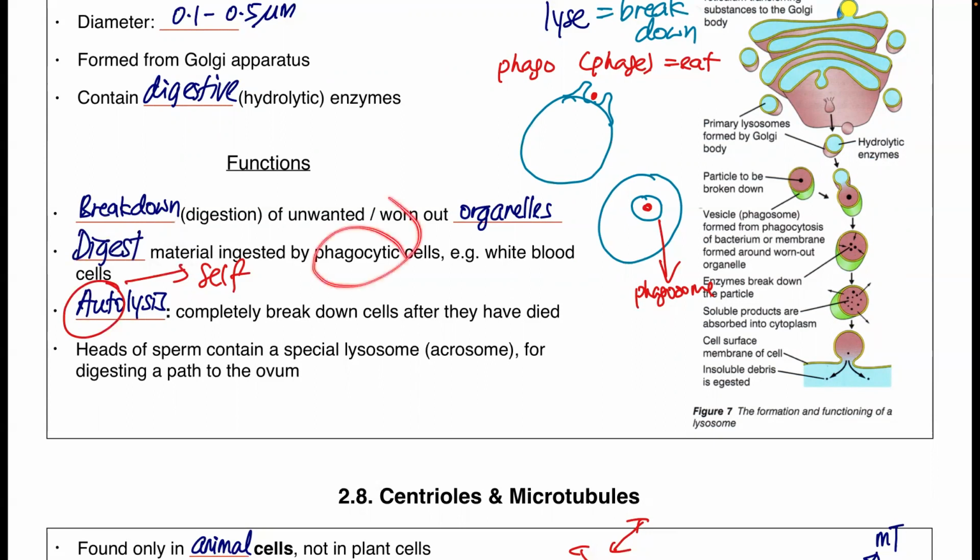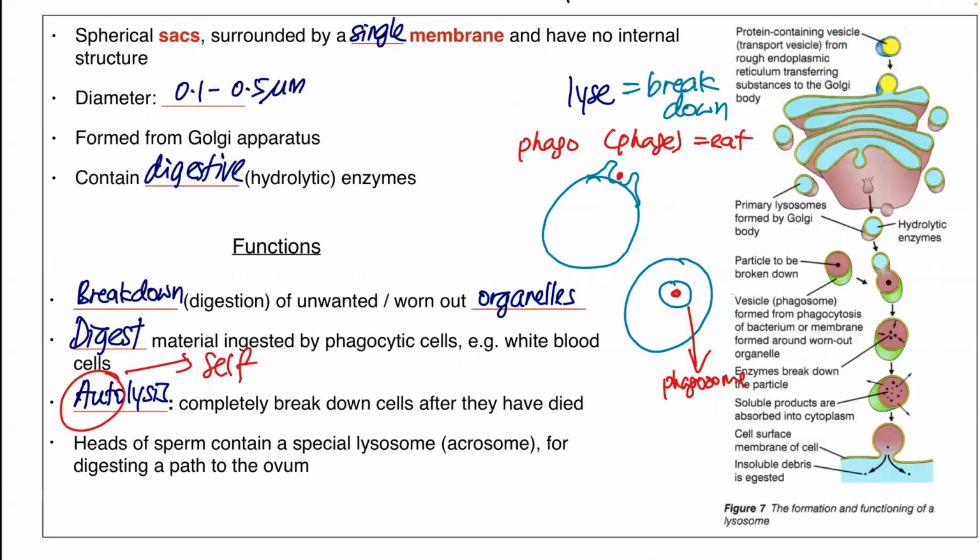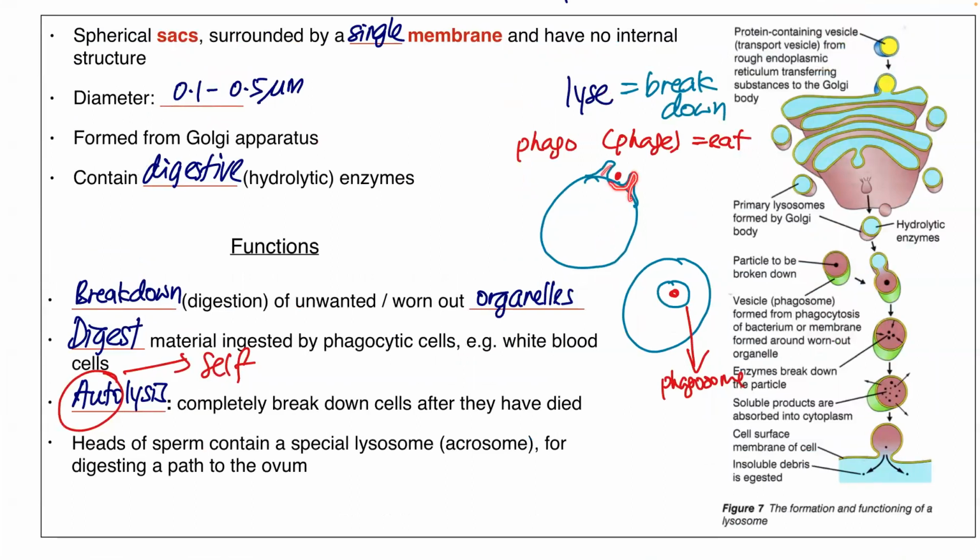So I believe you have learned the term phagocytosis. Phago or phage means eat. We may come across the term macrophage. Have you learned the term macrophage before? A macrophage is a white blood cell which functions to eat things up, and it performs phagocytosis. Typically you would see it form some membrane projections surrounding whatever, let's say this is a bacterium, and then engulf it, and then it will pinch off and form a vesicle.